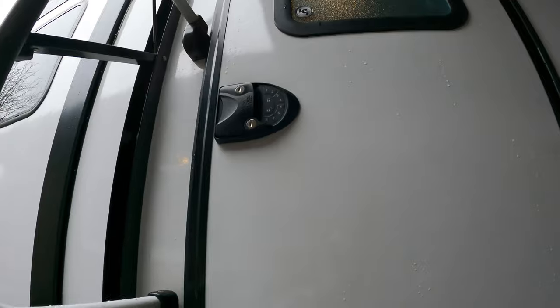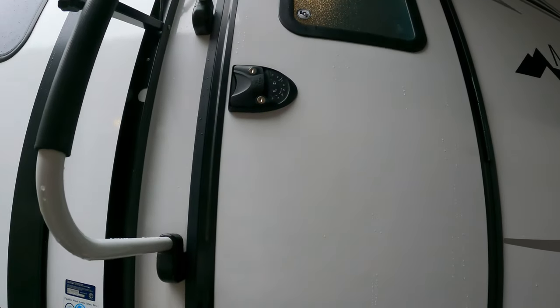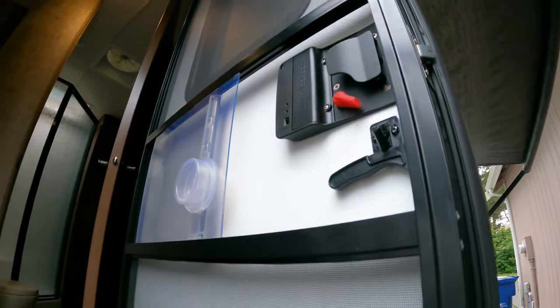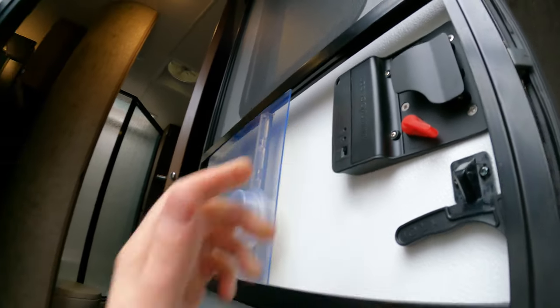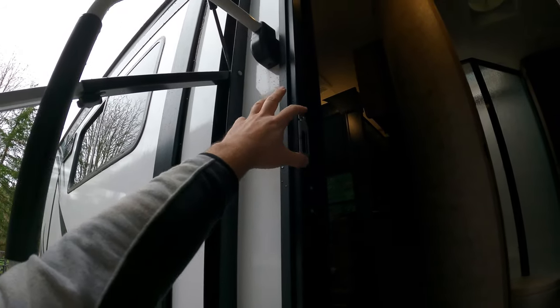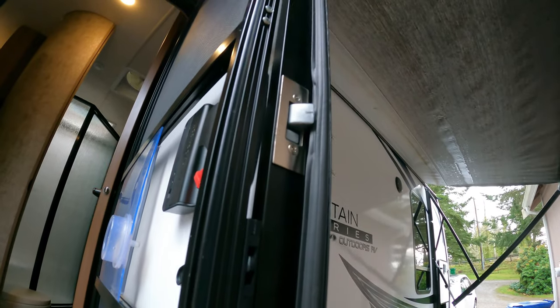We'll go ahead and use this season, see how it performs, and do a follow-up in one of our trailer videos on how it's doing, how long the batteries last, and if we've had any issues. One thing I found: this is more of a hard plastic where the original manufacturer's lock was more metal. So on harder-to-shut doors where you have to give them a good tug, this one is more plastic. You can see it flexing there when I'm pulling on it. I'll probably have to shim the backside of this lock a little bit to get it to come forward more. I took the strike plate off to check fitment and the door closes a lot easier without it, so I may shim the holes or remove some of the insulation pressing along the lock area where the strike plate is — that's probably where some of the resistance is coming from.